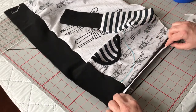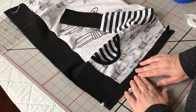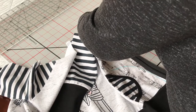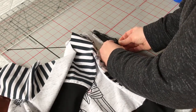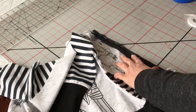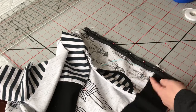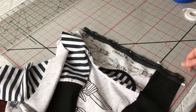So now we've temporarily got our zipper installed. You could fold this back over and stitch along here if you'd like. I am very particular about my zippers, so I usually take a couple of pins and stick them in there anyway, because I really want to make sure this sucker is not going anywhere. I stick them in in the direction that I'm sewing. You just have to be very careful that you don't stitch over them. I really like to make sure that my seams line up, so especially down here, I make sure I get one that goes right through the join. Now this sucker is definitely not going anywhere while I stitch.